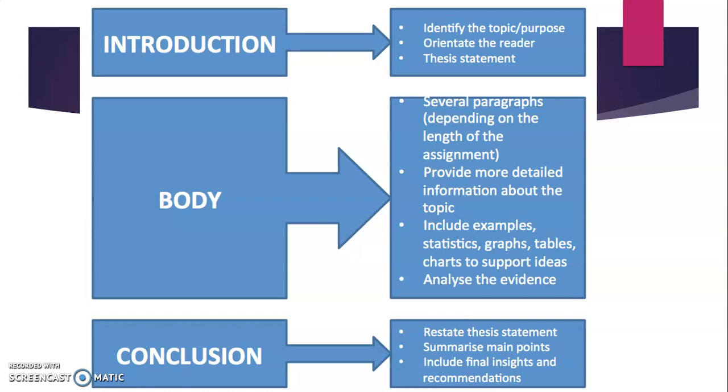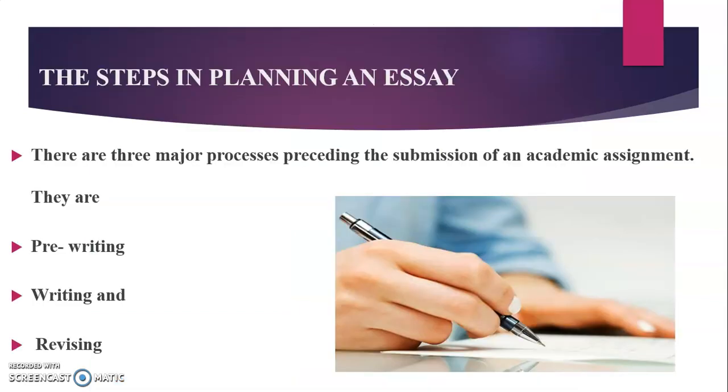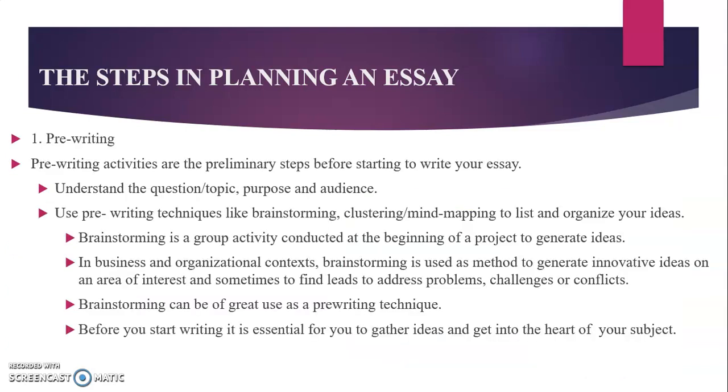And body paragraphs are followed by a concluding paragraph. And in this conclusion, it restates the thesis statement, it summarizes the main points, it includes final insights and recommendations. So we see that there are three major processes preceding the submission of an academic assignment. They are pre-writing, writing, and revising.